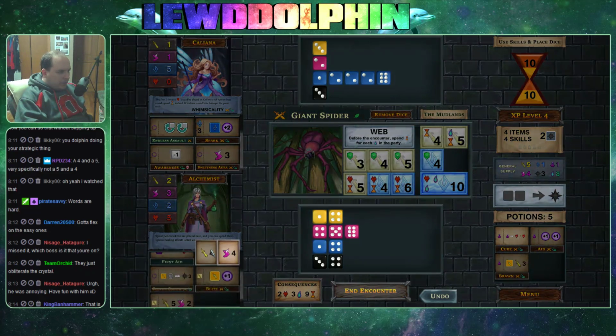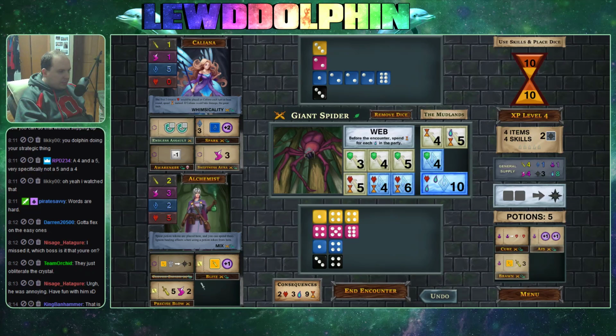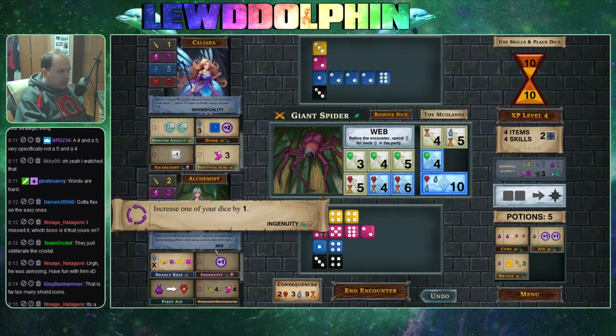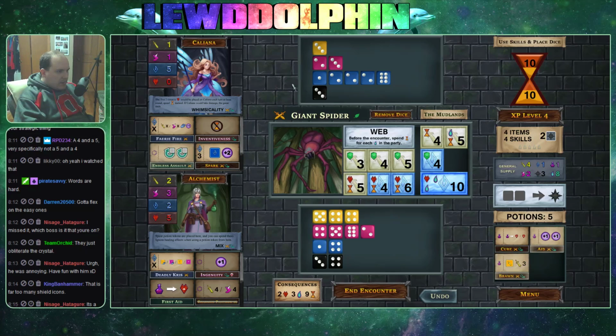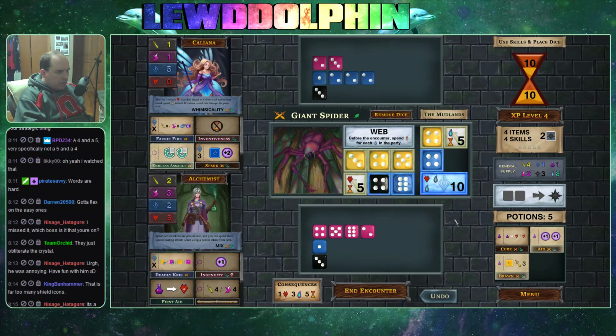There's no agilities. Now I could just use precise blow, so let's do that. I could use Blitz through some other means. Swiftness aura is free. Endless assault could reroll dice. We certainly have lots of choices there. 3, 4, 5, 4. That covers all these shields. That 4 could go there if we want it to. 6 and a 4.